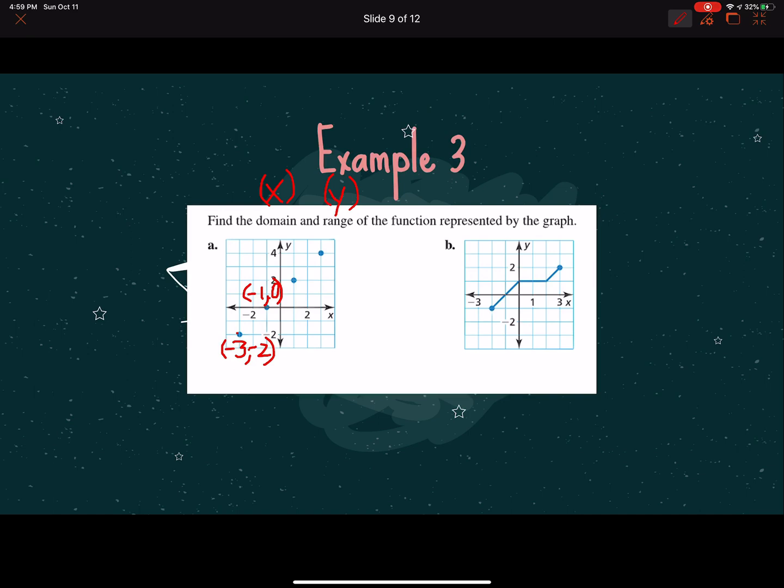Okay, the third one, over in quadrant 1, our x is +1 and our y is 2. And the fourth one, the last one, our x is 3 and our y is 4. Now, a couple things you could tell about this. Are any of our x values repeated? No. I could also look at the graph and think about the vertical line test. Nothing's passing through the x coordinate more than one time.